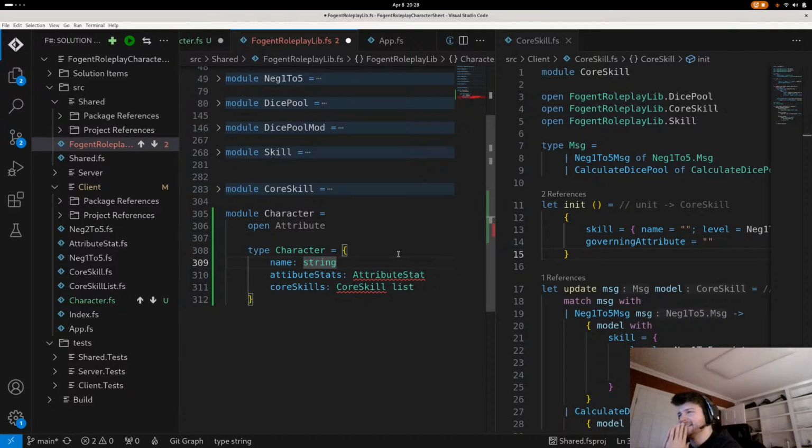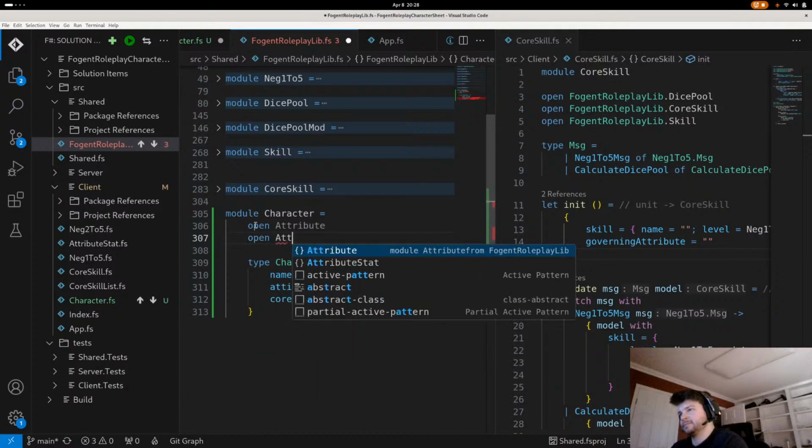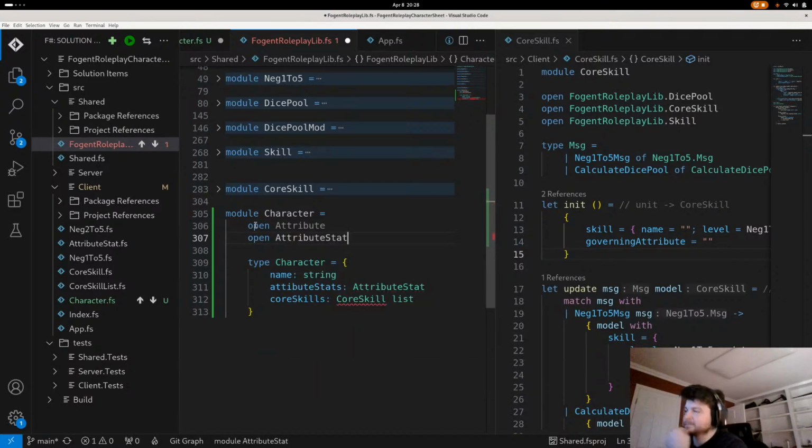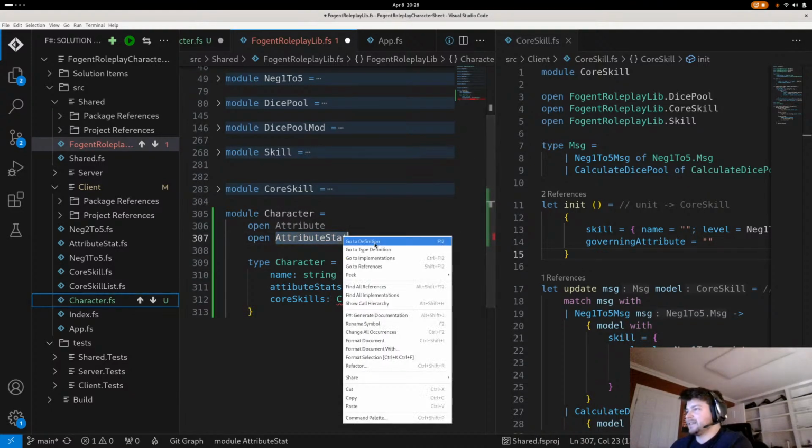Oh, this is interesting. I might change it so an attribute stat includes core skills. That makes sense, actually.